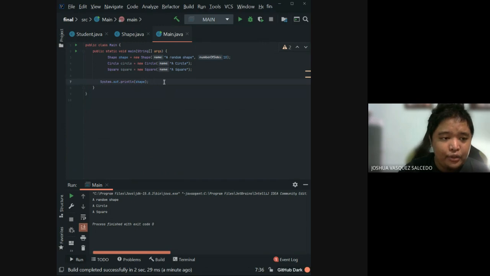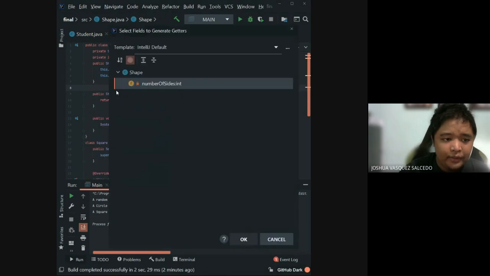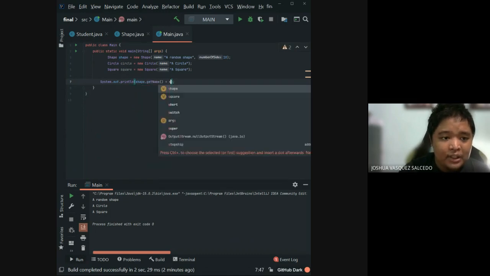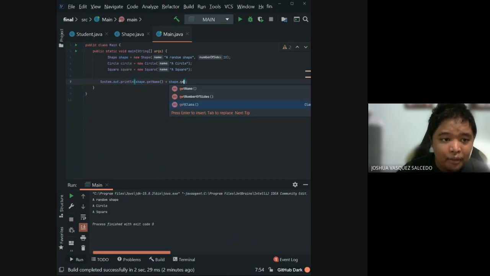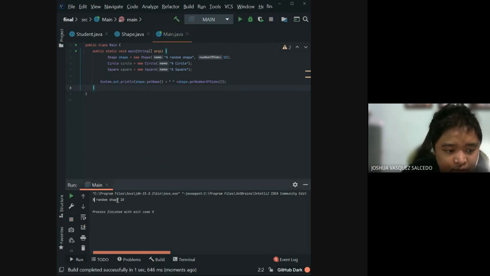It would be very tedious for a programmer to say shape.getName plus shape.getNumberOfSides. We can do this by calling each individual field from their class. However, it is very tedious, especially if you're going to do it with a lot of classes.